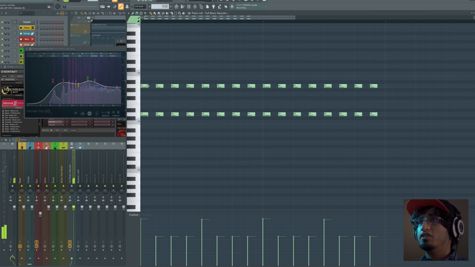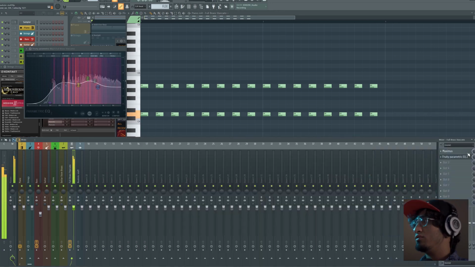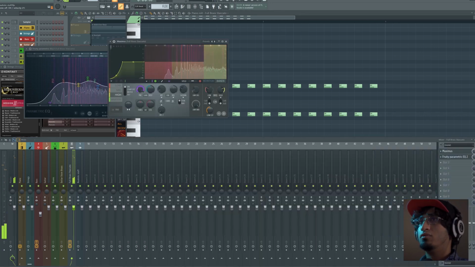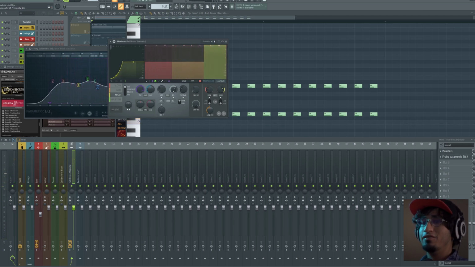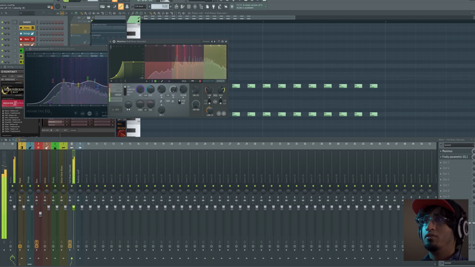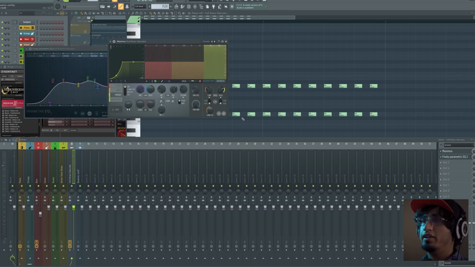See, you can feel the difference in bite. Maybe add a bit of release. Yeah, that sounds a lot better. I actually like that. I really like that.